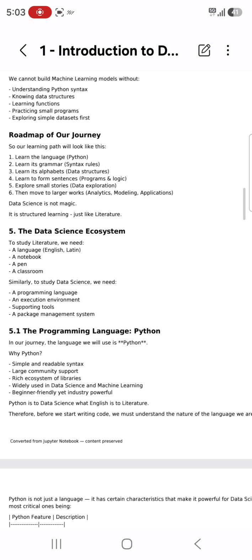Python is to data science what English is to literature.